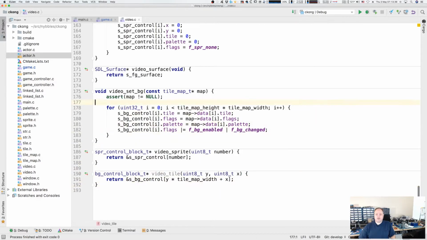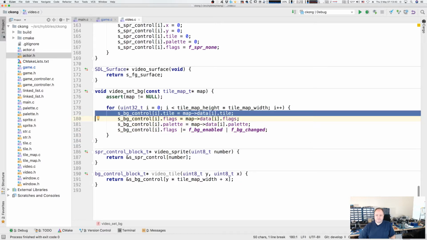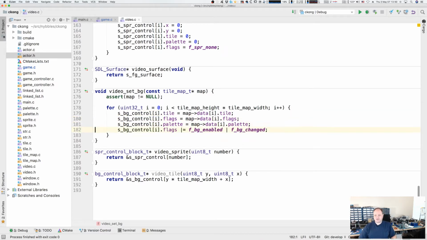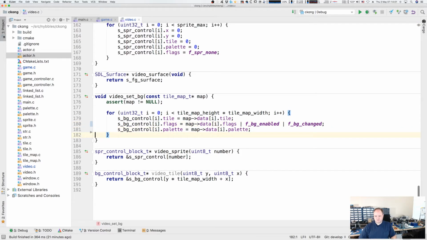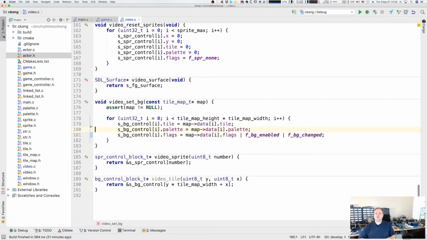And so what I do is I loop over that array and I index one for one, and I assign the tile, the flags, the palette, and I actually just realized I really could just do BG enabled and BG changed all in one there.